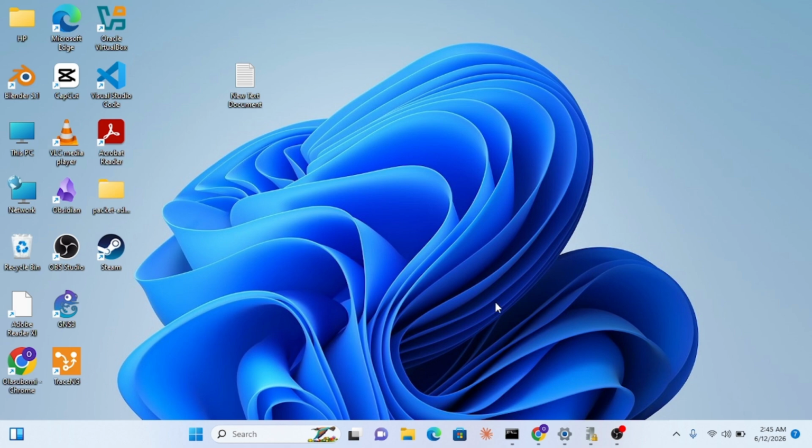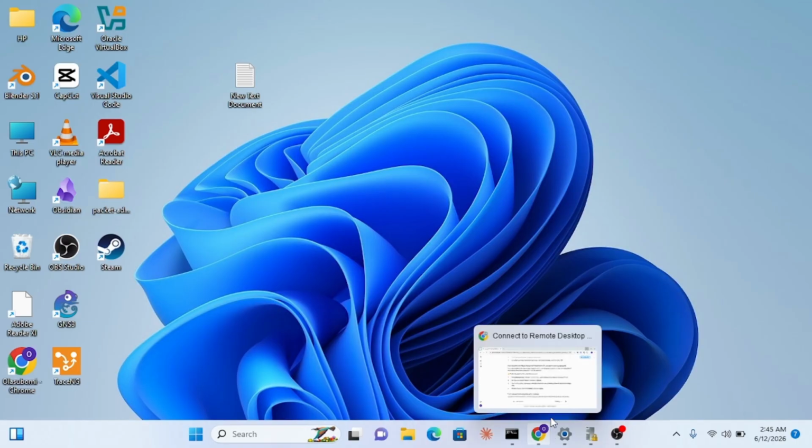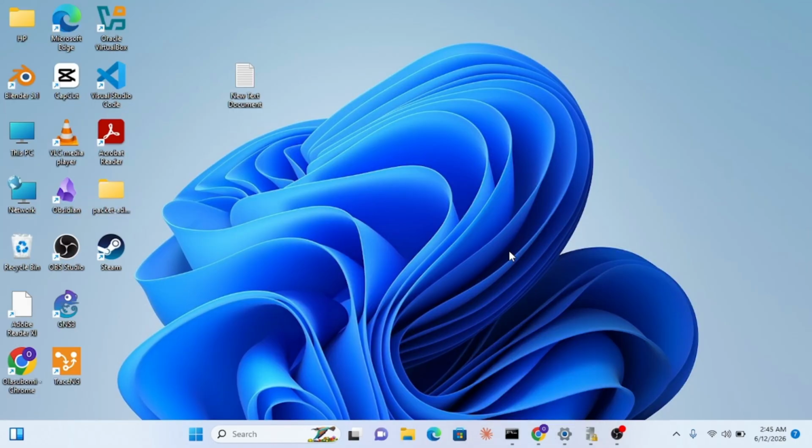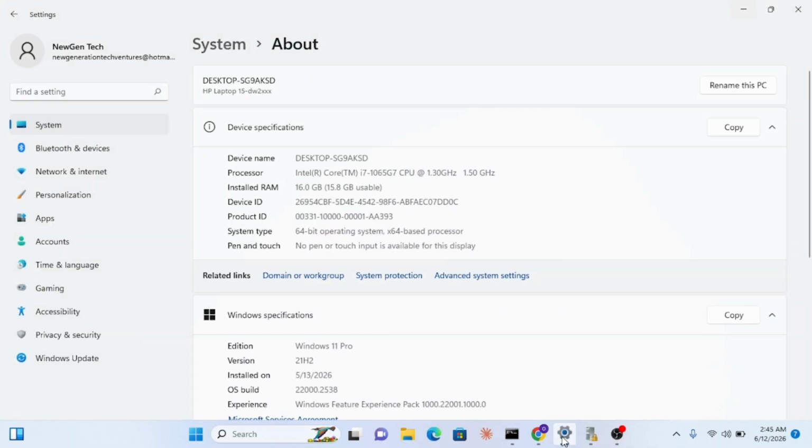If you want to remotely access your Windows machine from a Linux server, there are ways you can do it. Some use VNC, some use SSH, but in this case, I'm going to use RDP. I was just troubleshooting some things, that's why I saw that picture here. So first thing we need to do is go into settings.